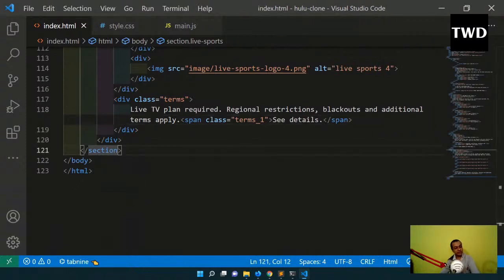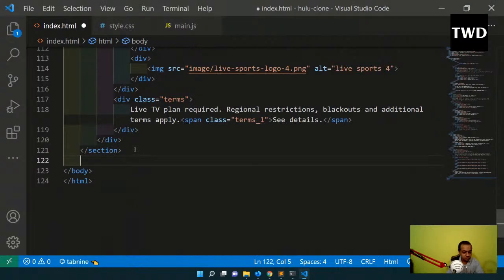So now we have come to the last part. So it is already half an hour. As I was telling, it is very big. It is not that small, and let us have that. Okay, so we are going to have a footer after this section. We are going to have a footer.